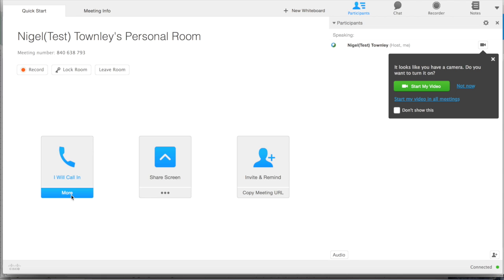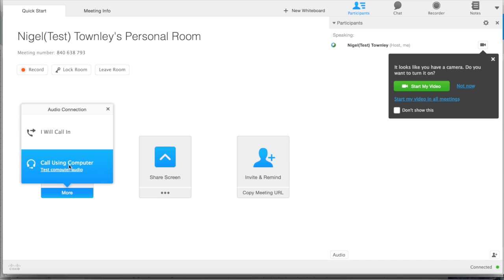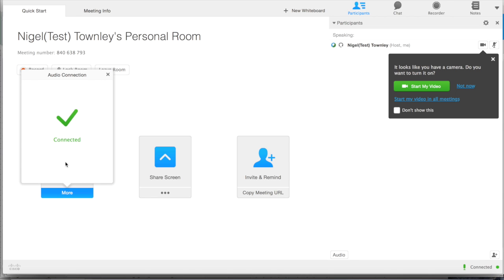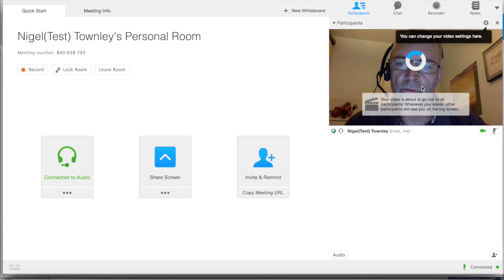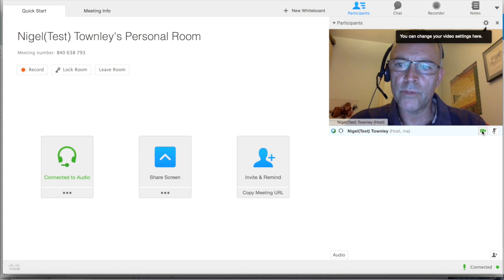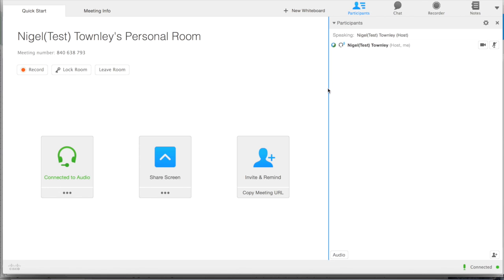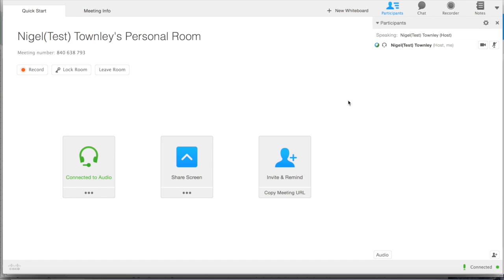To connect audio to the web collaboration, you've got two options. You can either connect using voice over IP, which is obviously free, and you just click on that button. You'll have noticed that there are some headphones there with some lines coming off them. That's showing that it's receiving some sound, which is me talking, so my audio is connected. I could also start my webcam, which is a bit hideous, so I'll switch that off quickly. But if there were other people on the bridge, they would be able to see my camera as well.